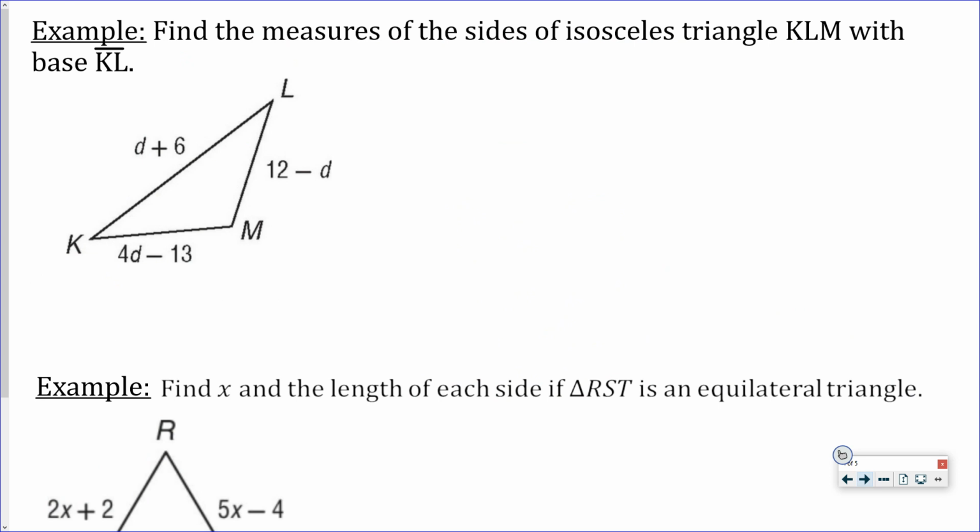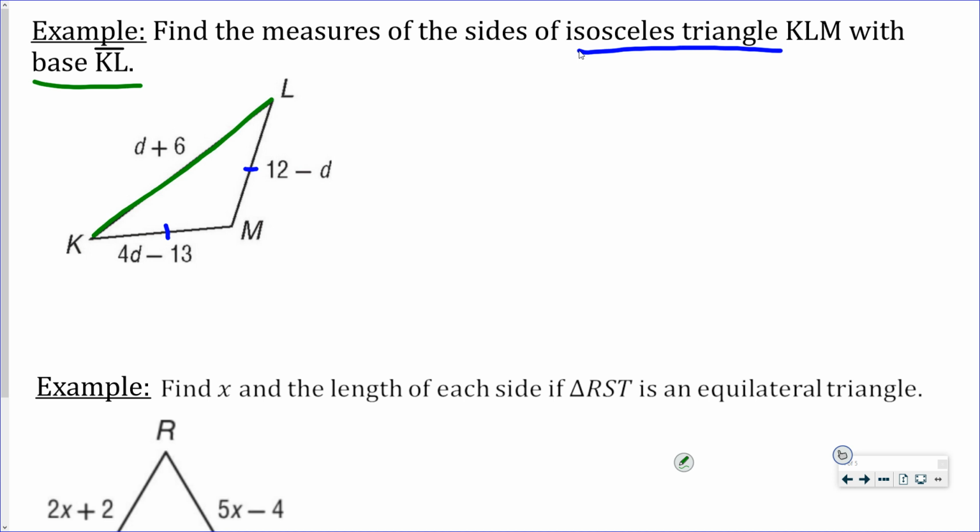All right. Oh, here we go. Let's throw some algebra in. That'll make it fun. Find the measures of the sides of this isosceles triangle KLM, with a base that's KL. All right. So they're telling us this triangle is isosceles, which means it has how many congruent sides? 2. And they're telling me that my base is KL. Now, what that tells me is that these are my 2 congruent sides. If that's my base, that's like my longest side. And the picture is drawn to scale there too. But when they say base is KL, the other 2 sides would be the congruent sides.